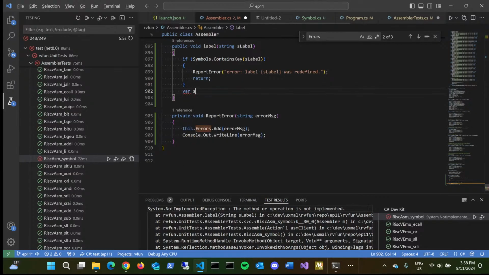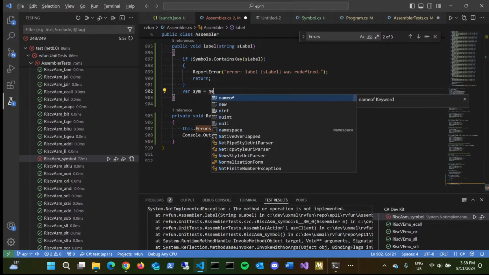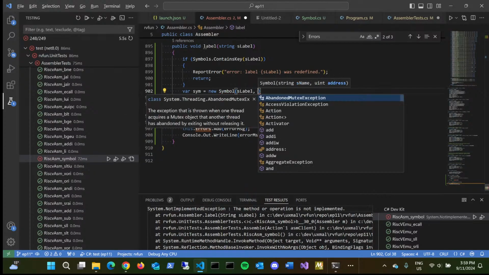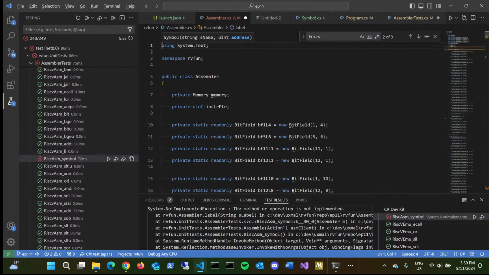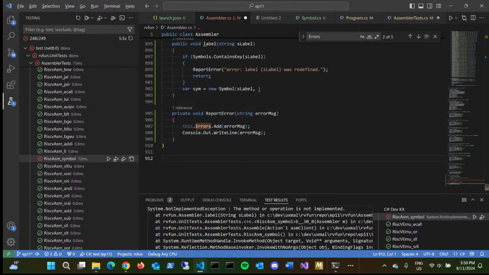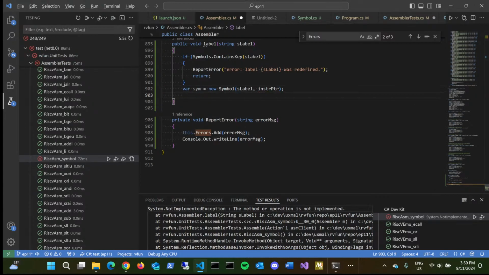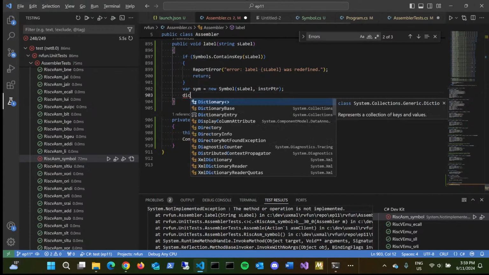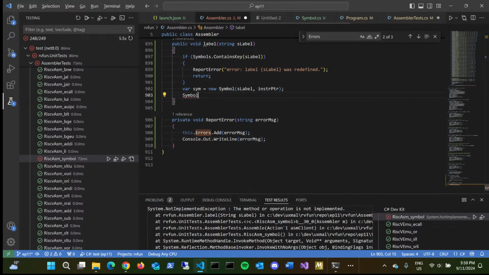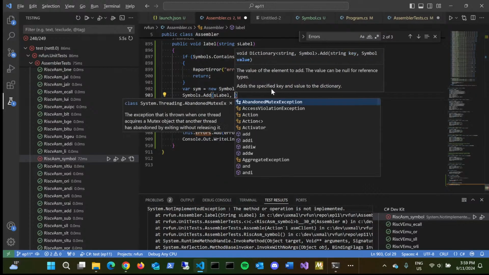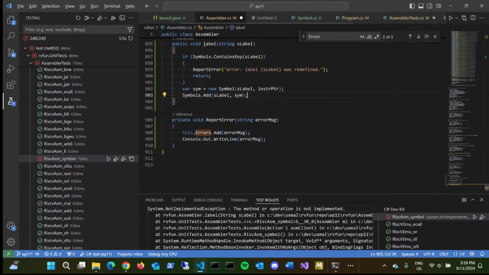So we'll say our symbol equals new symbol, and we pass in the name, and then we pass in the program counter, which was called interpreter. Nice. And then we add that to our dictionary. So dictionary is symbols dot add, and then we look it up based on the name, and the symbol is installed.